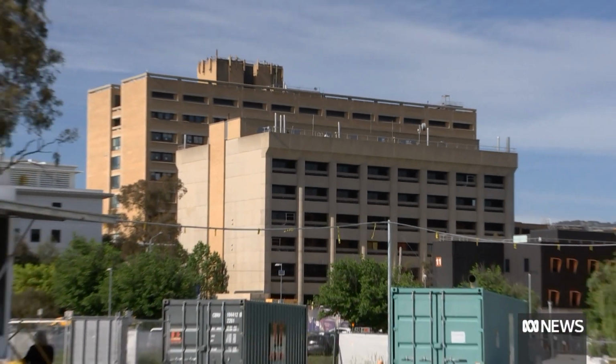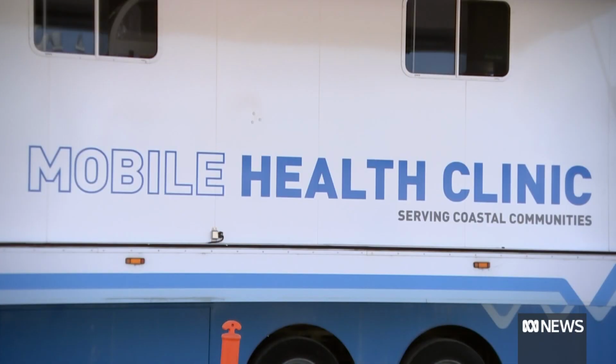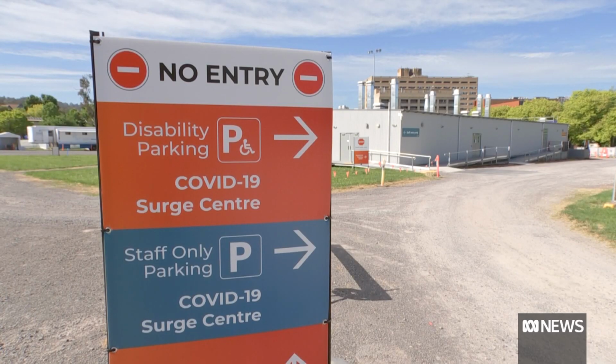We have to get it in within 5 days of them having COVID, and so being symptomatic for 5 days or less is one of the criteria that they need to meet. To speed up that process and avoid the risks of going into hospital, patients will drive themselves or be transported to the clinic for an infusion of the drug. And if they deteriorate further, staff will call for an ambulance. It's not ideal, but most people, if they have caught the symptoms early in the disease process, this will benefit them and not having to come into the hospital system.